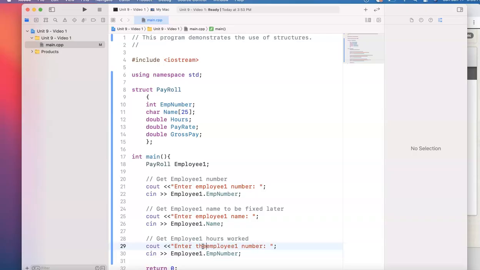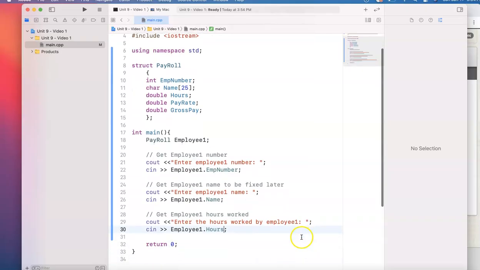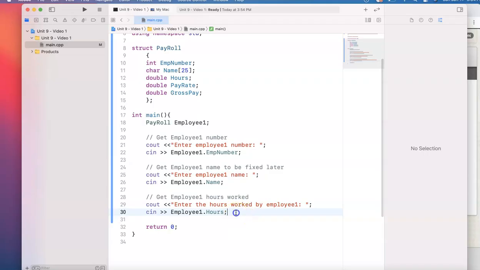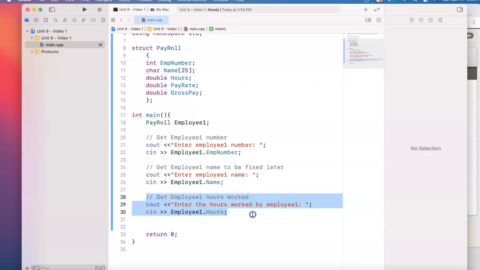Enter the hours worked by employee 1. So that's going to be employee 1 dot hours here. Let's do the pay rate. Copy.